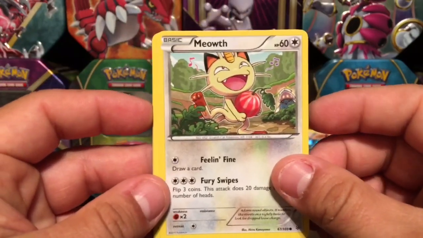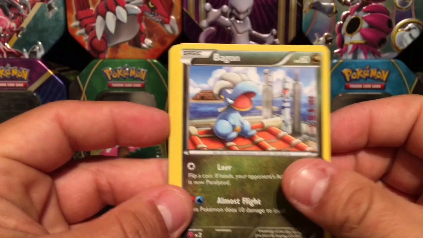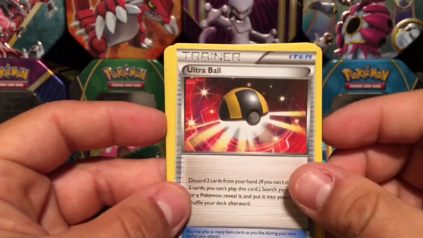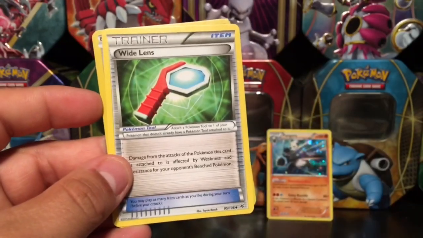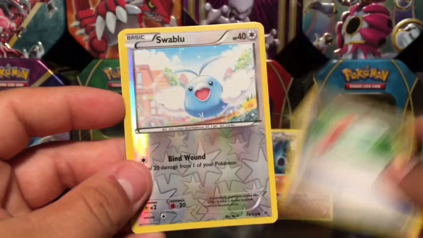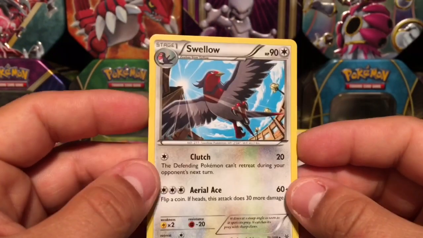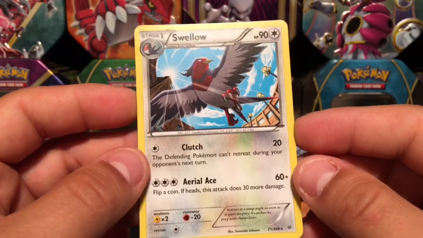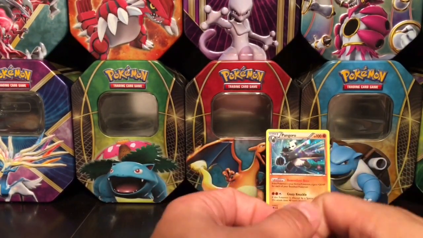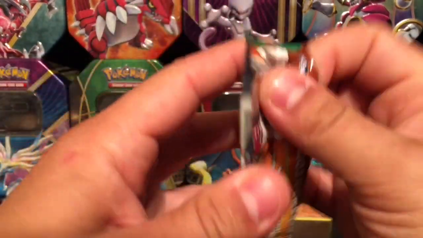Here is a Meowth, a Gligar, Barnacle, Bagon, a Wurmple, Ultra Ball. What was this? A Fletchinder. We have a White Herb, a reverse holo Swablu, and the rare card is a Swellow, rare non-holo. I'm going to make a collection of those Swablus. Here is the next Roaring Skies.